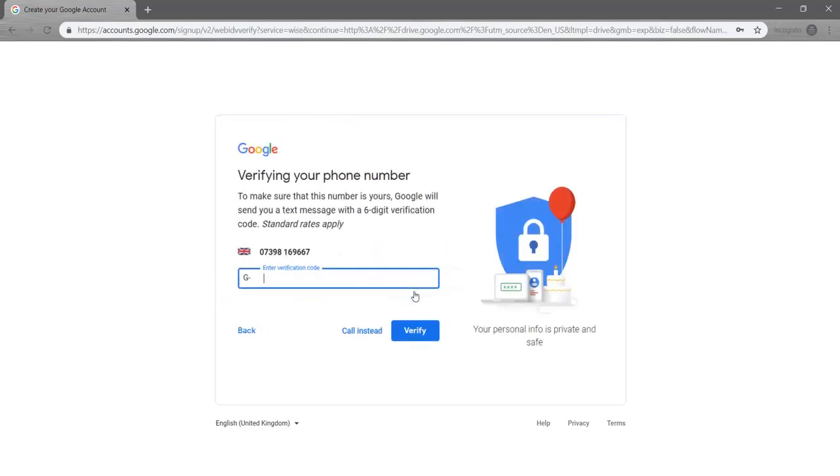And maybe when the message comes through, I might just find the phone. So I've got my verification code, which is 717604.